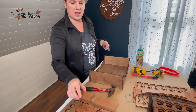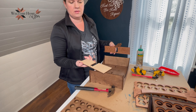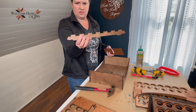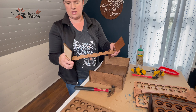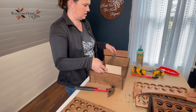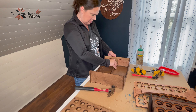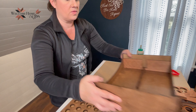Now that part is done we're going to go ahead and grab these inserts that go on the sides. I only stained the scored side — if you can see, that side is scored. So what you're going to want to do is take this piece right here and insert it on either side like this. Then from here we are going to insert it and let it just drop, inserting into the slots that are provided in the box. Okay so now we can put this over to the side for now.